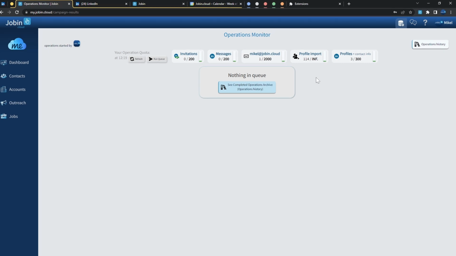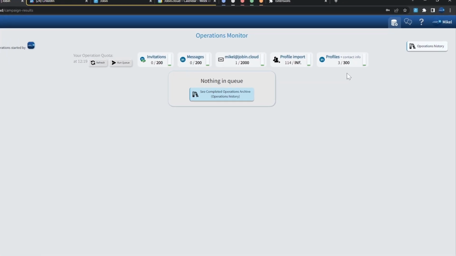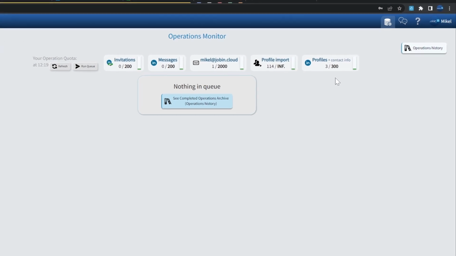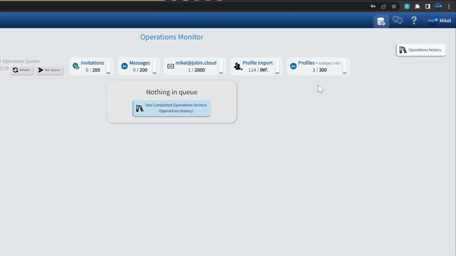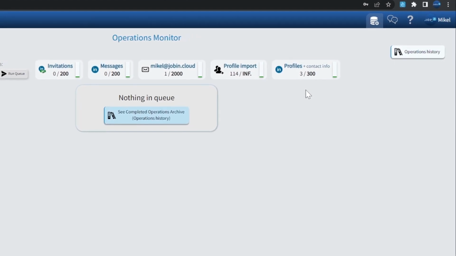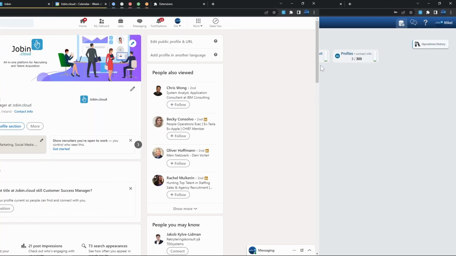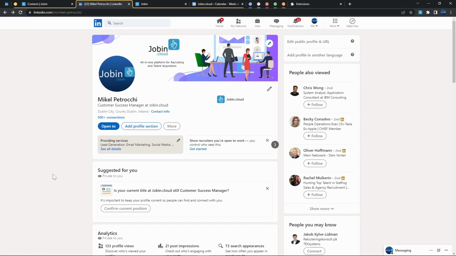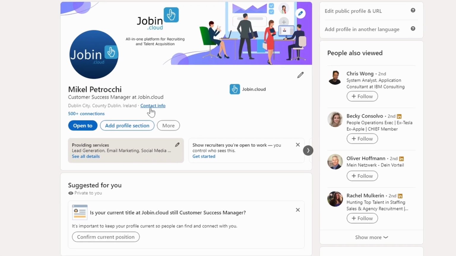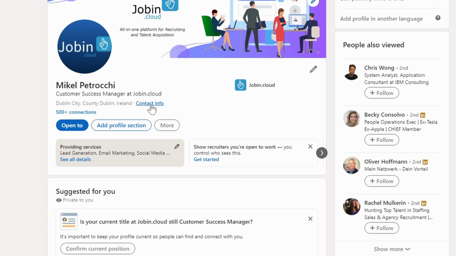And now lastly, the profile plus contact info import. This is the only actual operation you might get in trouble with. So this is where you probably want to pay the most attention. Basically, profile plus contact info import is a generic import similar to the one that is fully untraceable, but in addition to running the import of the profile, it also imports from the LinkedIn contact info menu. But whenever Jobin tries to extract from that contact info menu, the import no longer becomes untraceable, meaning LinkedIn is actually able to see and track that import as a profile view.